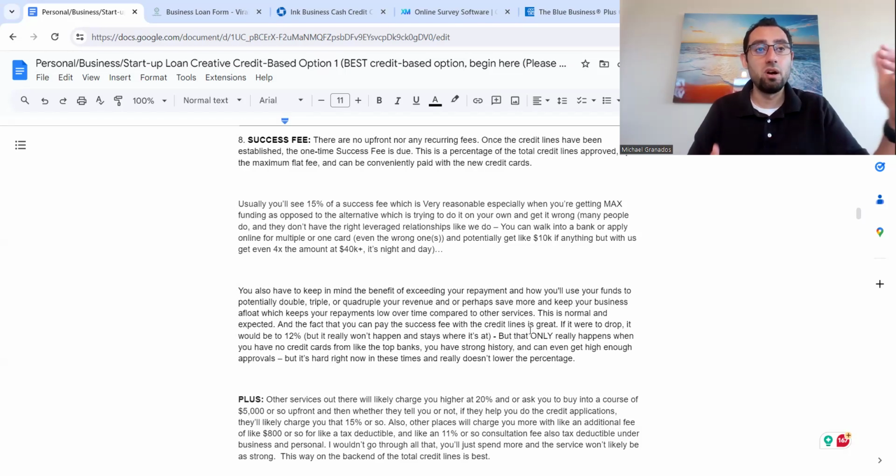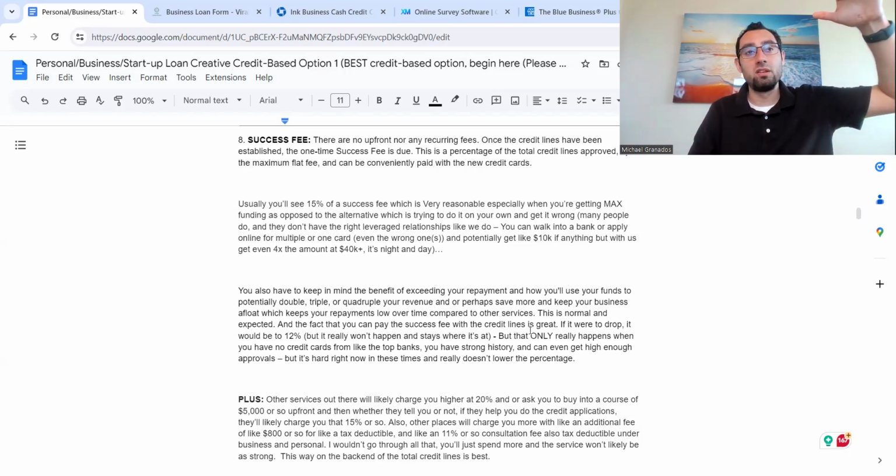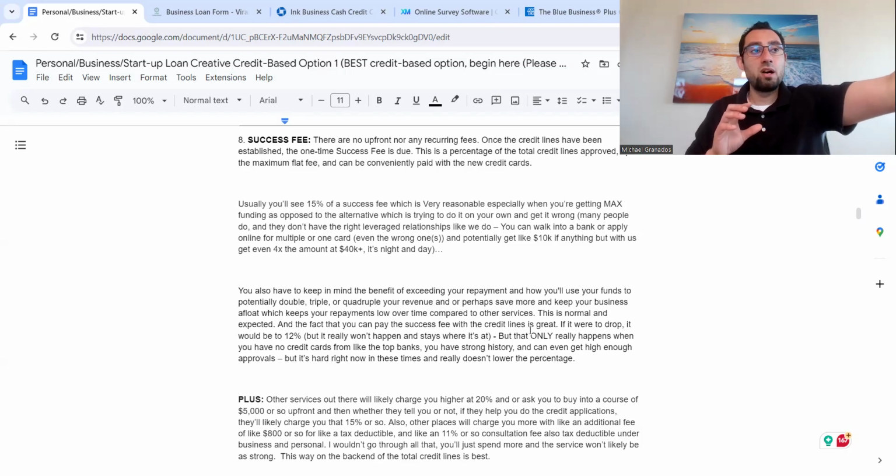side. And I have a different one, but it's kind of hard to do that if you haven't shown proof of having done this or not done this exactly, but you have a major card or a couple major cards and you have a thinner profile. You have to look at a lot of things if you're already over leveraged. So 15% success fee, super helpful and very affordable when you look at what gets taken out from the total amount.